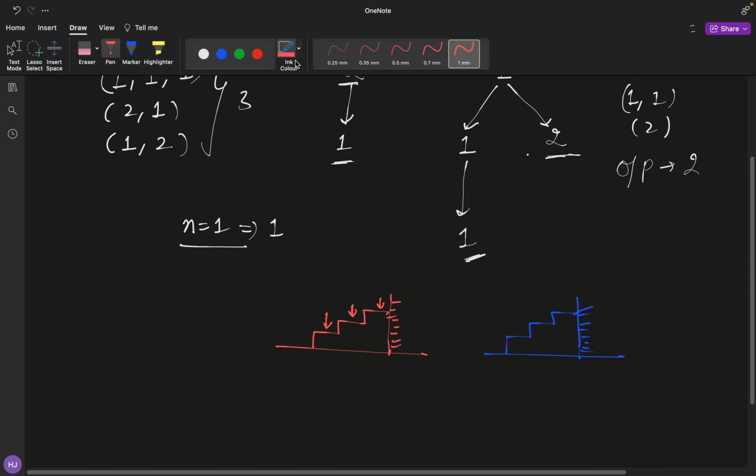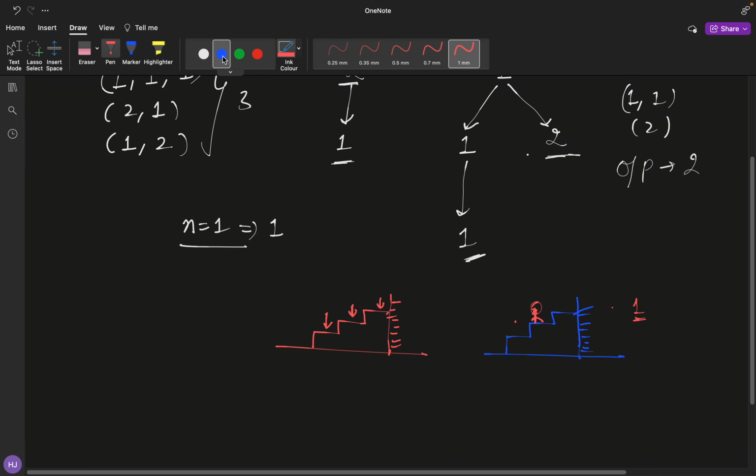Suppose I have already climbed two steps and I'm standing over here. What are the remaining steps? We have only one step to climb. So my first possibility is already done.